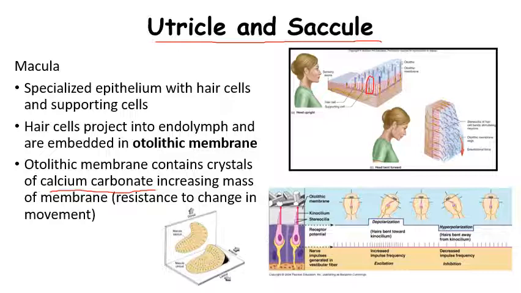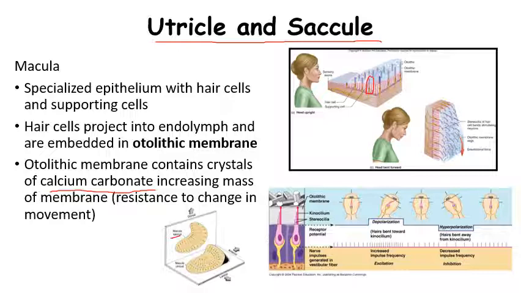The utricle is basically in a horizontal plane because it's giving us horizontal acceleration. So if I was to move, here's the anterior, if I was to move horizontally anterior, these are going to be pulled backwards. And the saccula is arranged in a vertical direction. So if I jump, it's going to be pulled down, and then I get changing of the bending of these kinocilium.